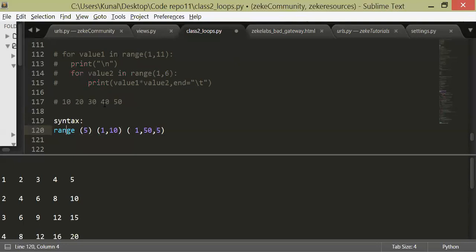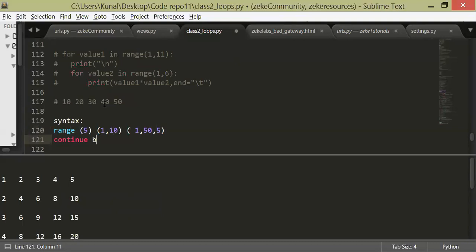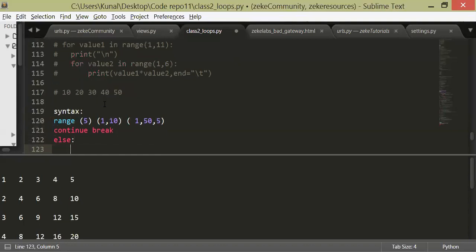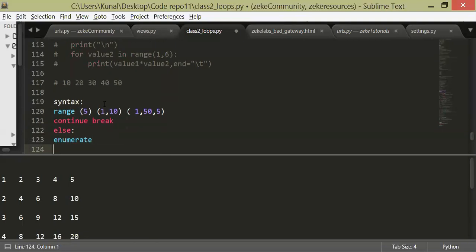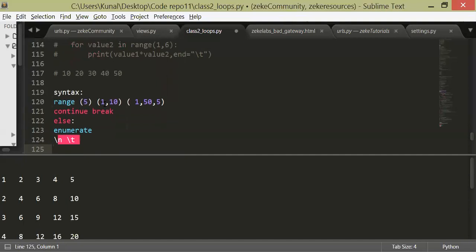Everybody clear with these three variations? Next, we have seen continue and break. Then we have seen the else part for my for loop. We have seen enumerate, and an extra thing: slash n, slash t, end equal to slash n.